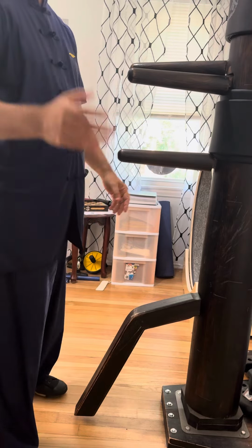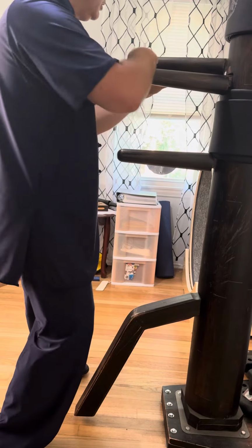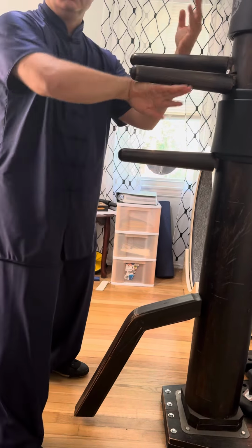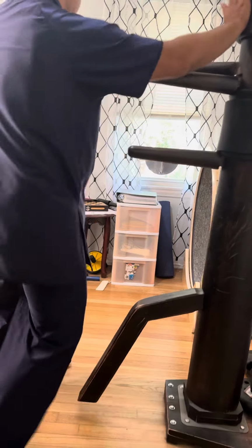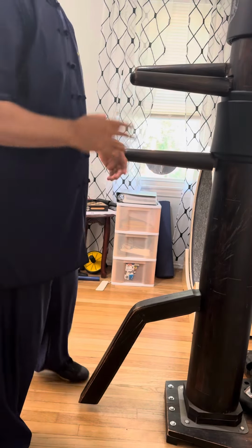In Chen style, this is very similar to Chan Si Ju, because the coiling around here and your connection to the dummy is extremely important. And you can develop all different kinds of grappling moves. Here, and explosive power comes from here, but relax the body.